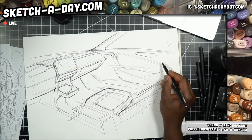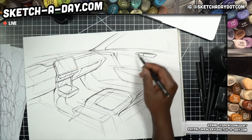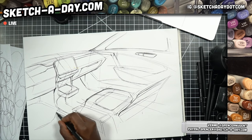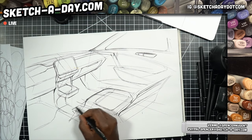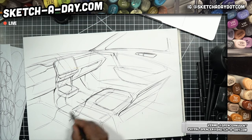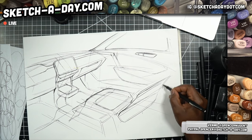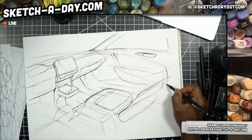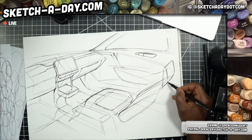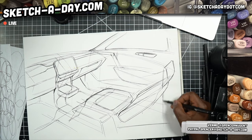All right, I gotta figure out what's happening in this mess, but we'll keep rolling with it. So maybe that's our door handle, B pillar. I'm not gonna do the driver's side here, but I will do some contour lines. This will help us decide how we're gonna shade things, what's where and so forth. Okay, so that other seat would be somewhere here. All right, back of this seat. And seat design itself is going to be kind of an exercise on its own. So you'd want to at least have an idea of what those elements are, or if there's a story there. Include all that. But I'm gonna kind of terminate the drawing at this point.